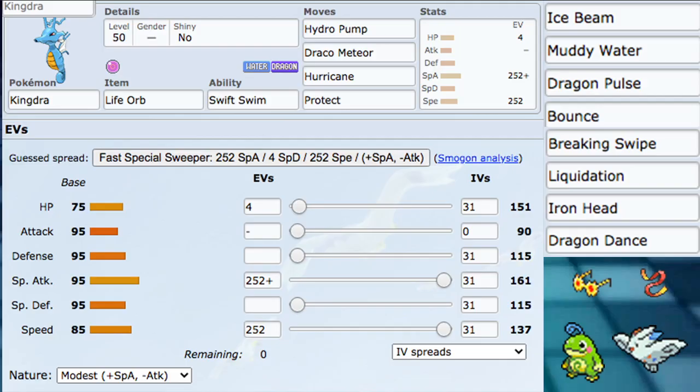So our first moveset is going to be for VGC, so we're running ability Swift Swim, of course. Like I was saying, that's by far its best ability. It's the reason this Pokemon sees so much play, is because it just gets double speed, which is amazing. After investments into speed and modest nature, we still hit such an insane speed tier, and we'll talk more about speed tiers here in a bit.